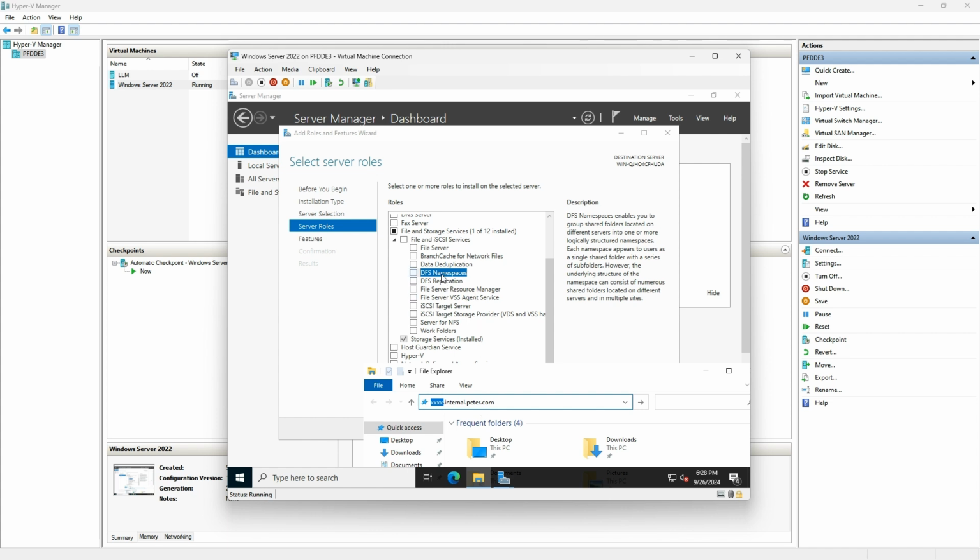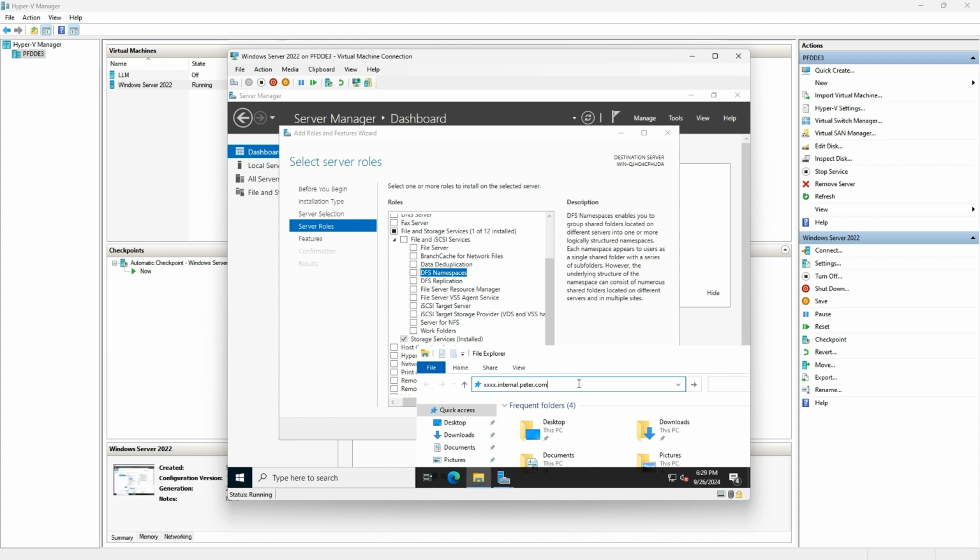Now, if you use the server name instead of the domain name to access that folder, the issue that's going to happen is if that server is down or the IP changes, you won't be able to access the folder anymore. So that's what the DFS namespace is for. So you can select which servers have this file in what location, and it doesn't matter the server, you will always be accessing using the same address here.